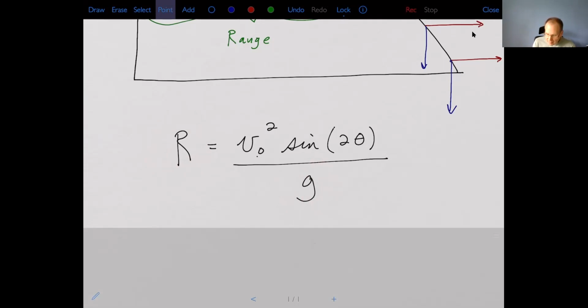And then the other thing is, if I keep v naught constant and I keep g constant, and that's basically what we did in lab, because v naught is determined by how strong the spring is in the gun, and g is a constant 980 centimeters per second squared, it doesn't change. And I vary theta, we want to see what happens to range. So somehow range is going to vary as I vary the angle theta. Okay, let's go back to the handout.